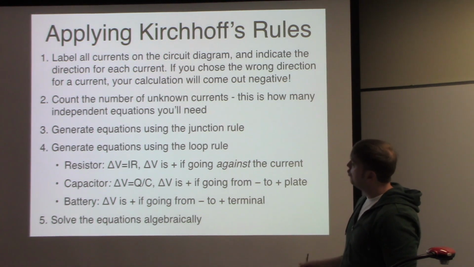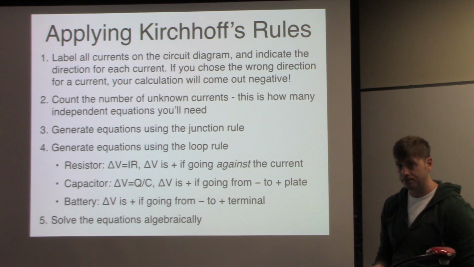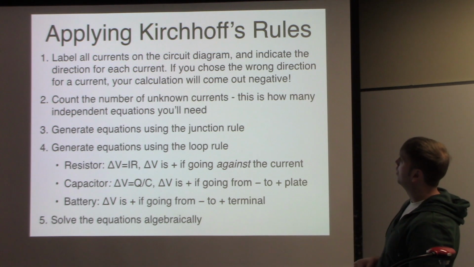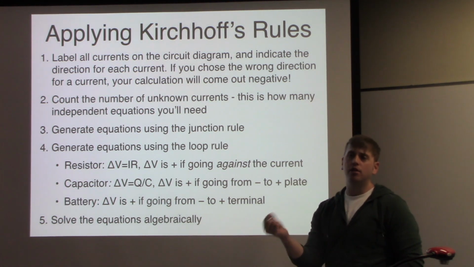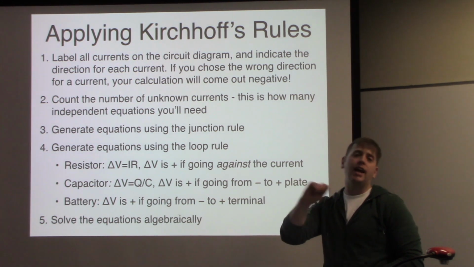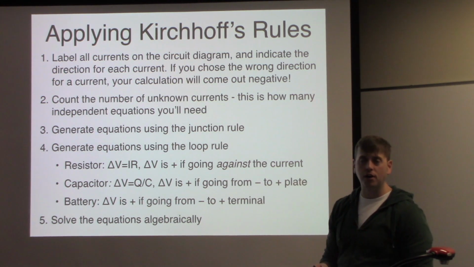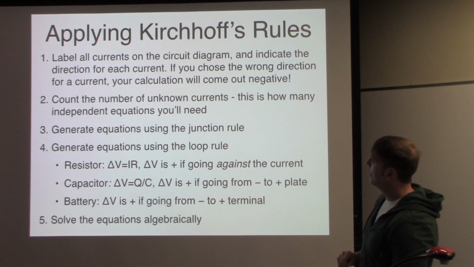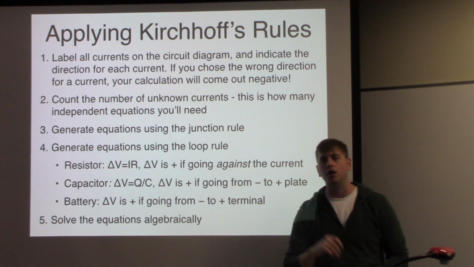The first thing you should do is draw a diagram of that circuit if you don't have one already. And on that diagram, label all the different currents in the circuit. When you label a current, we typically do this by showing an arrow giving the direction of the current, and then labeling that with some kind of variable, like I1 or I2.